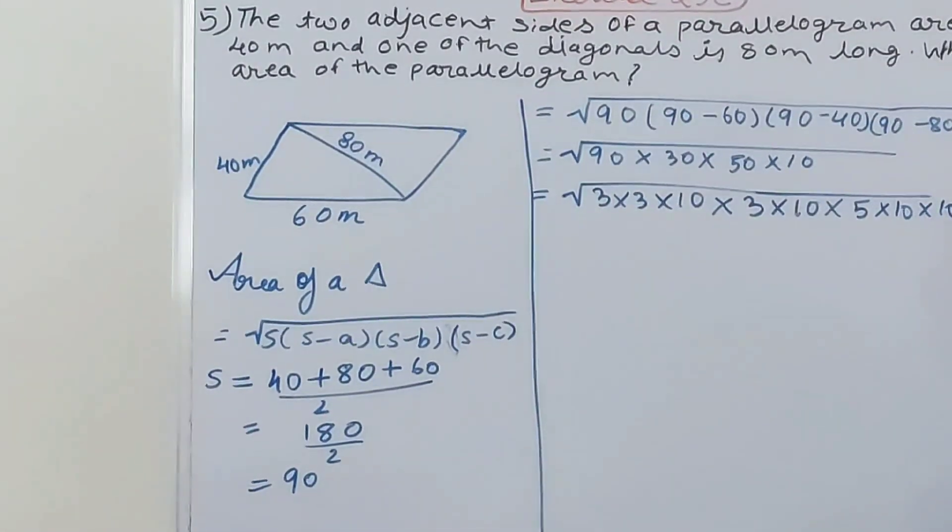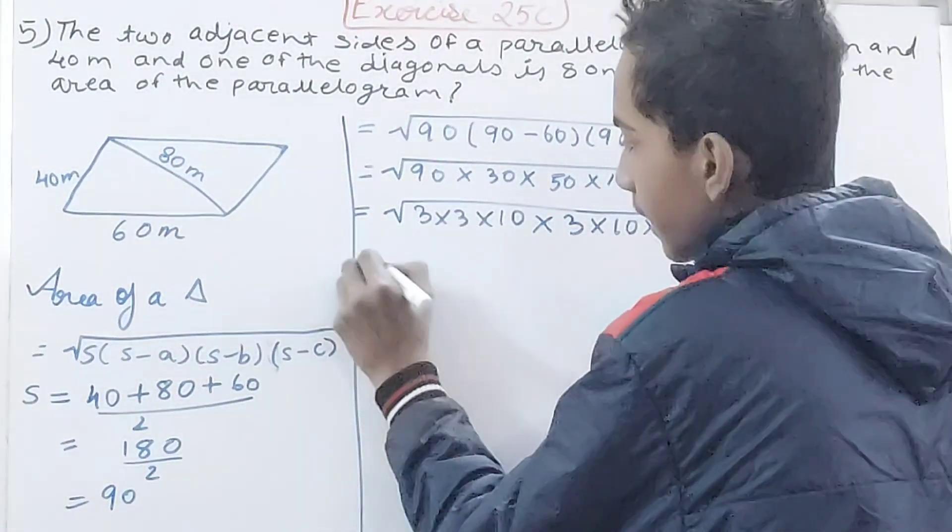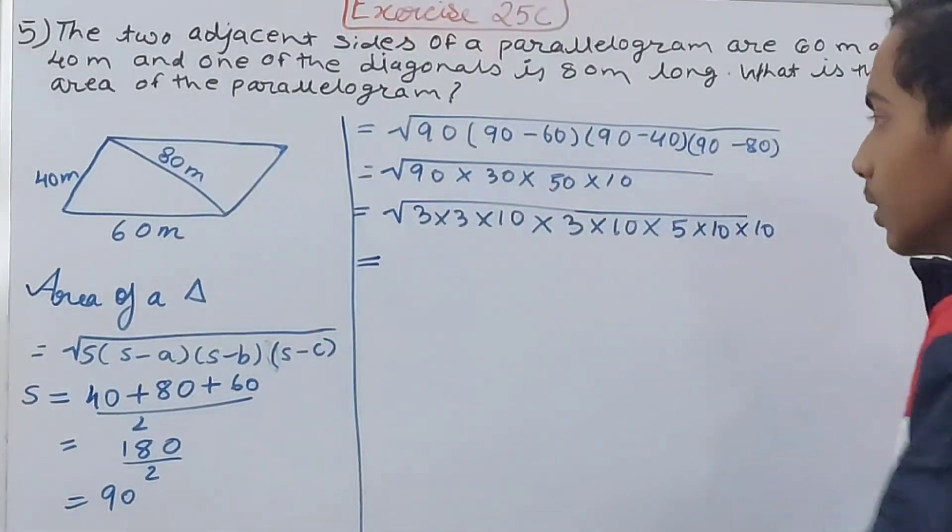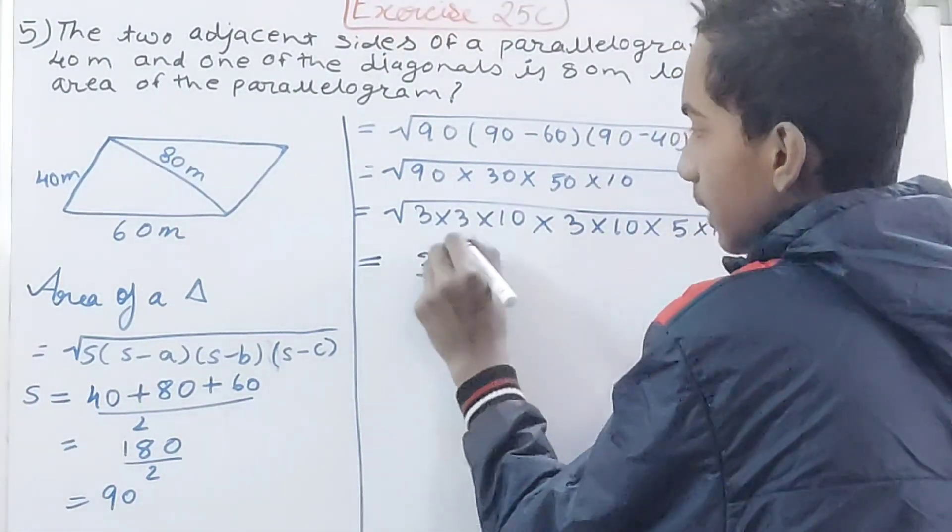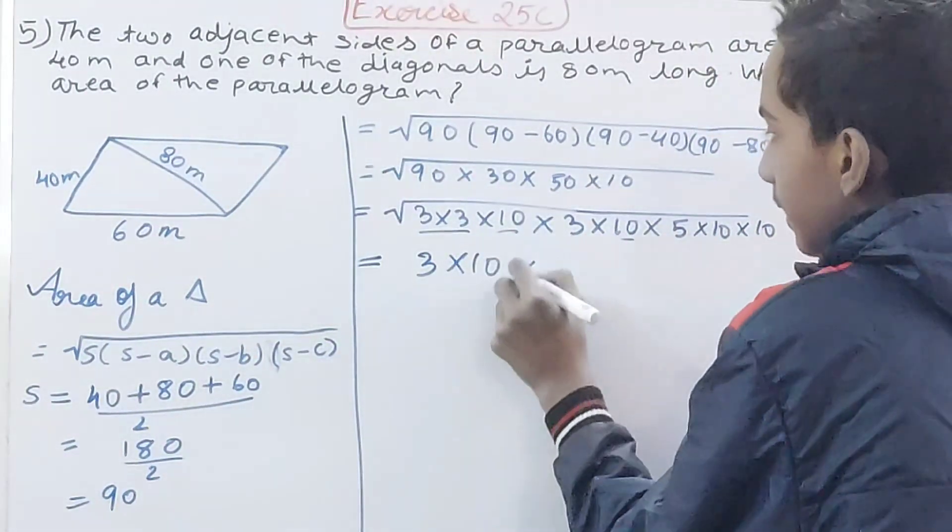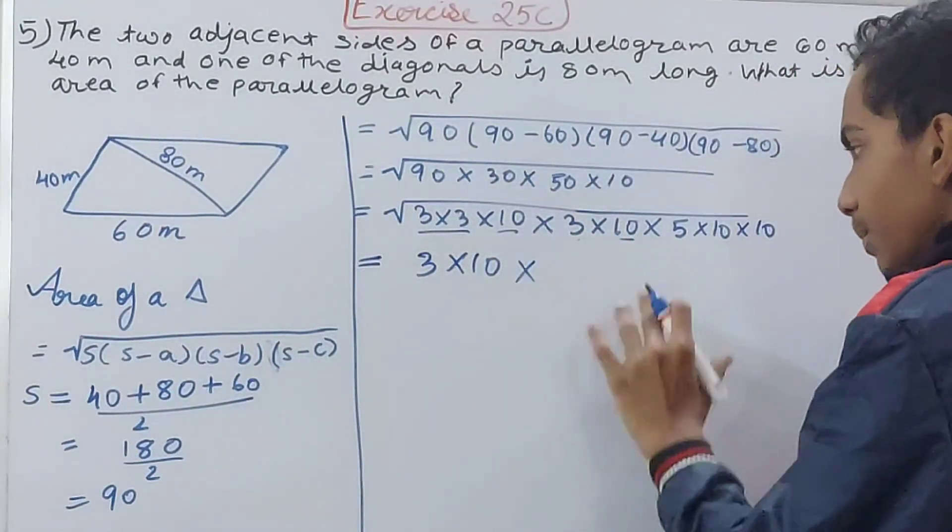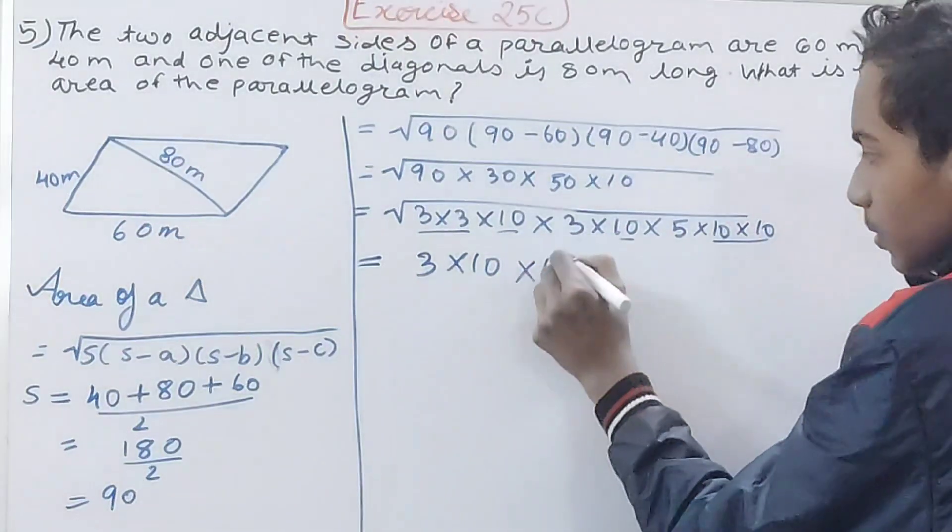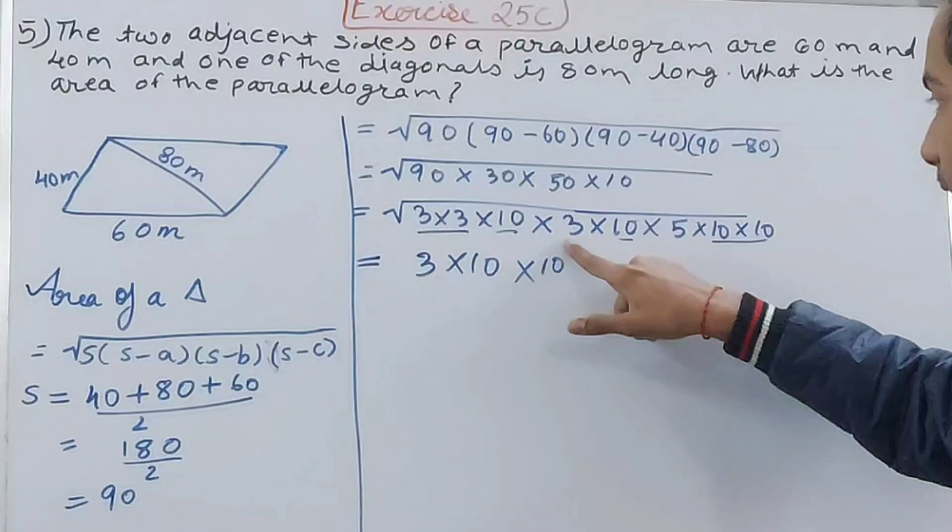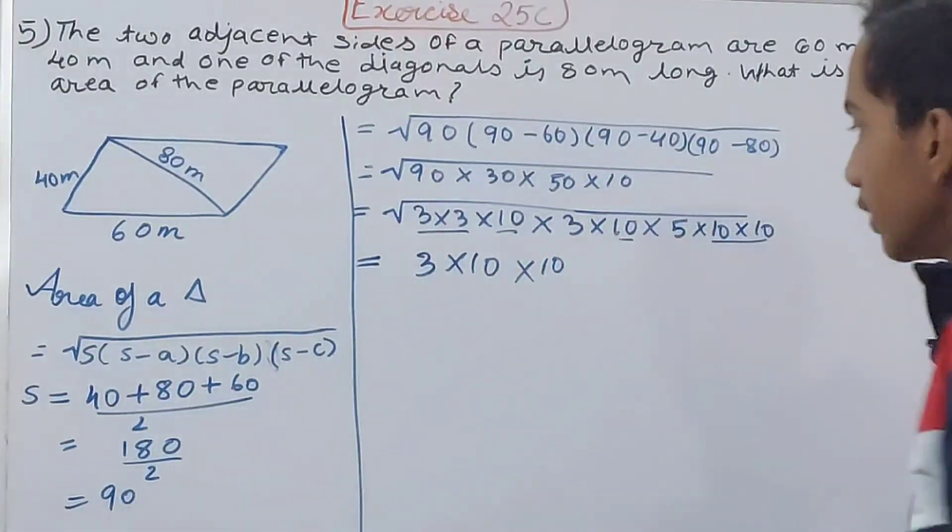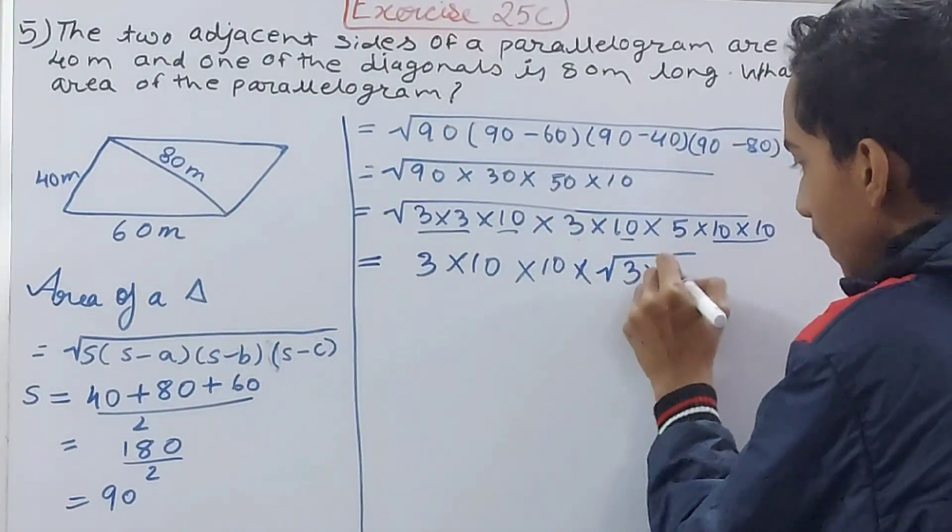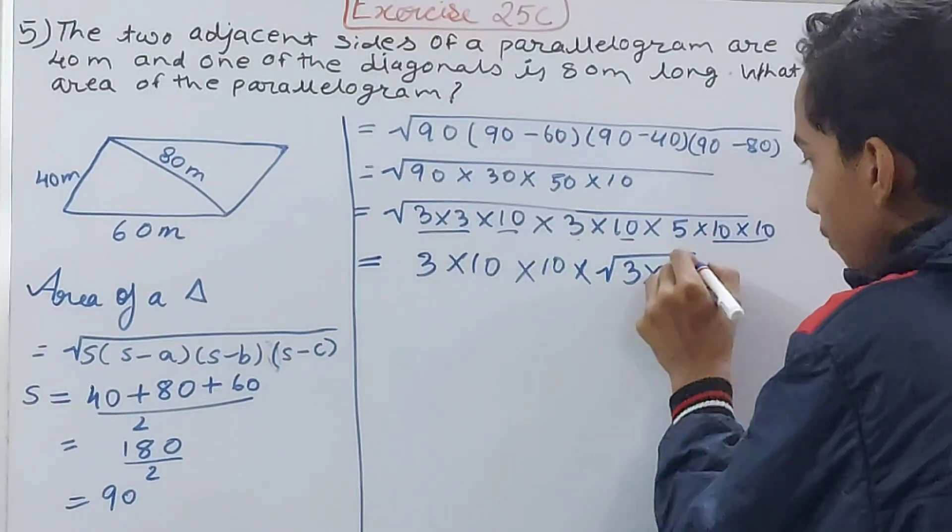50 - how will you write this down? Into 10 here, and 3 is not divisible by 3, so I will write it as 5 × 10, which is 50. Now I can put this in the form of pairs. We are going to use root a × root a = a. So first this 3 and 3 - put here 3. Now this 10 and 10 - into 10.